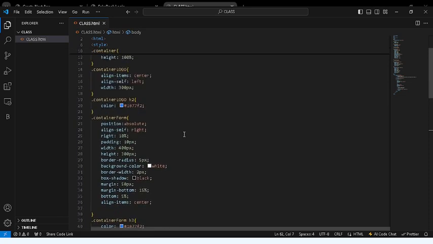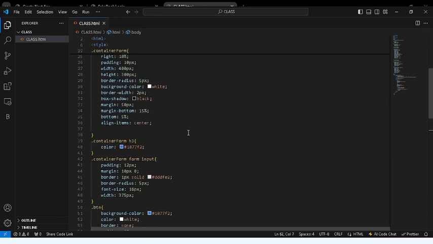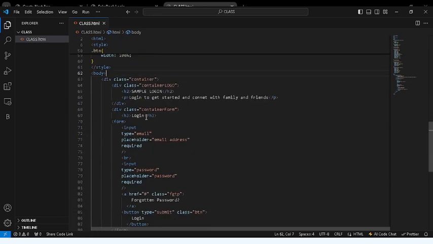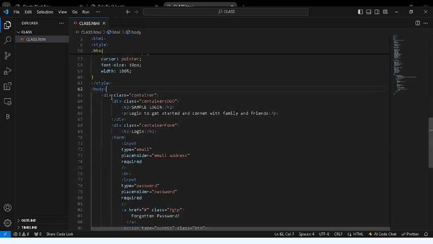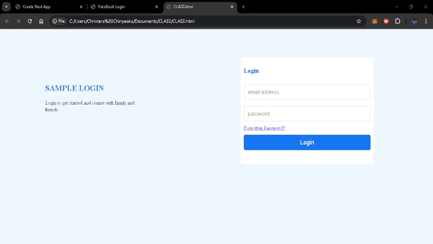So back to the code and every other thing we did here. First of all, this container is the entire body block that I placed in a container. Let me show you right here. This entire body block I placed in a container. That is what that first div container is for.